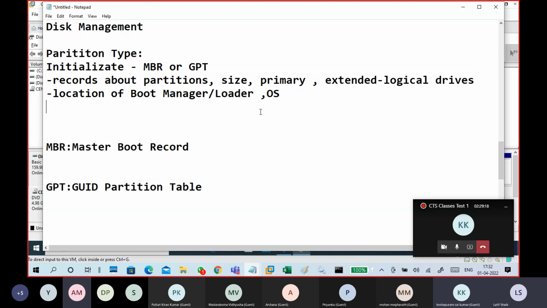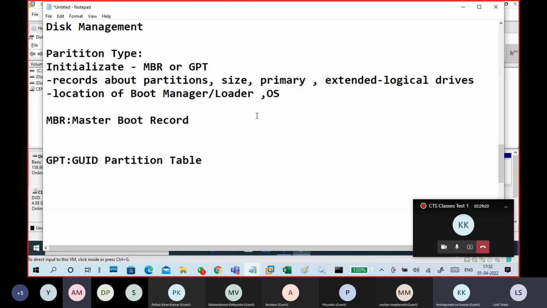This information is stored in MBR and GPT. If it is MBR type, it records as well as defines the partitions, number of partitions, size of the partitions, primary type, extended type, and so on.